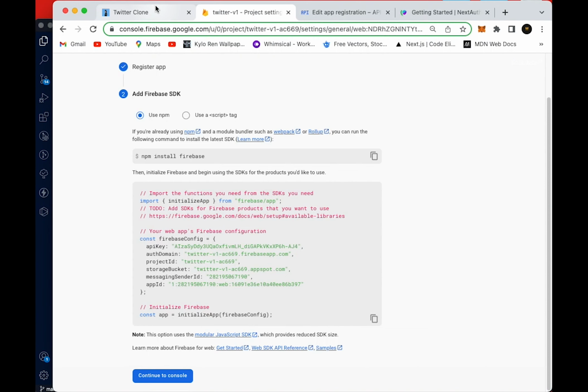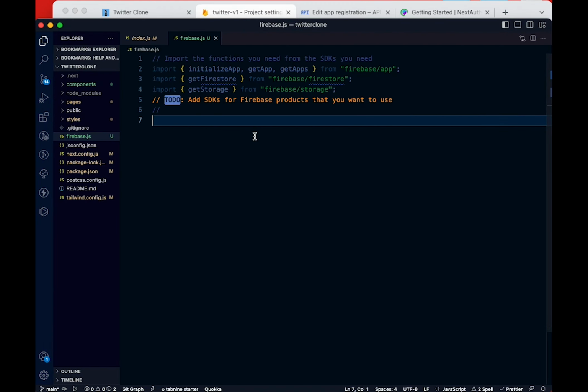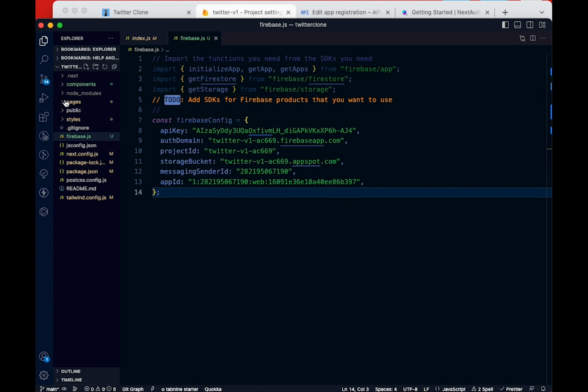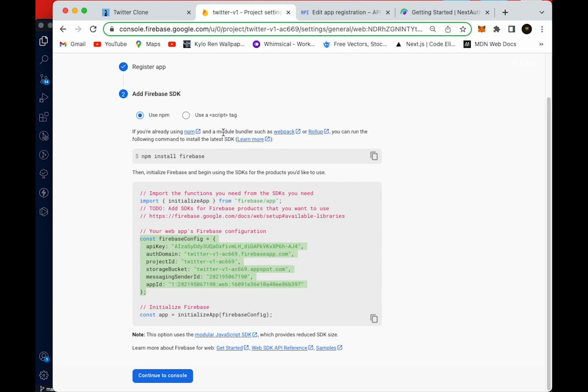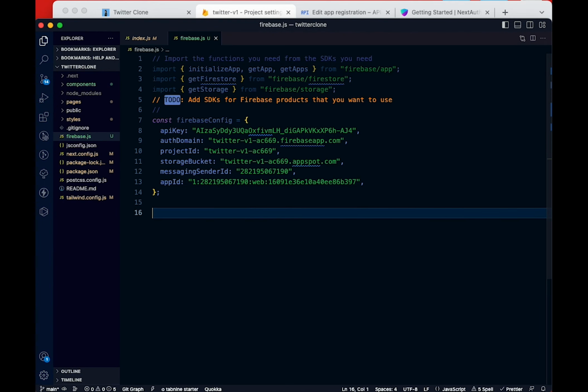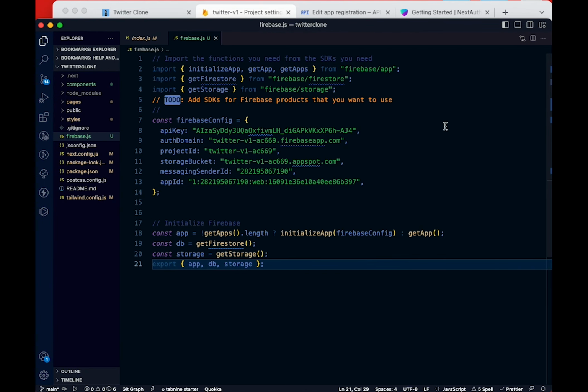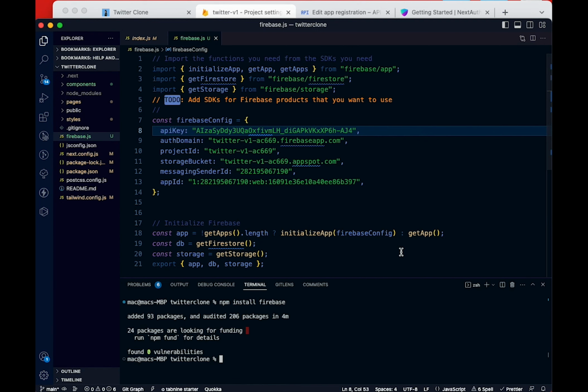Then we're going to come here and copy this, because these are all our API keys. Then we want to copy some of this code here. All right, so our firebase.js is completed, and our Firebase has also been installed.